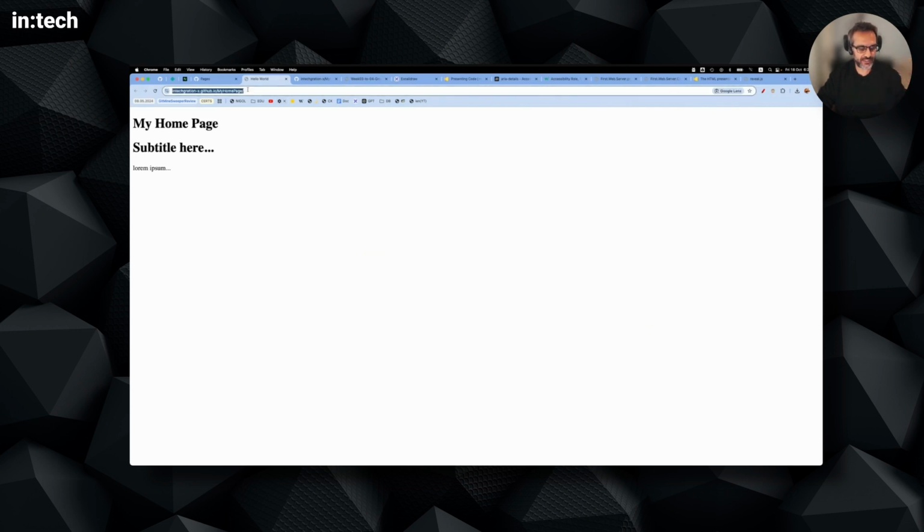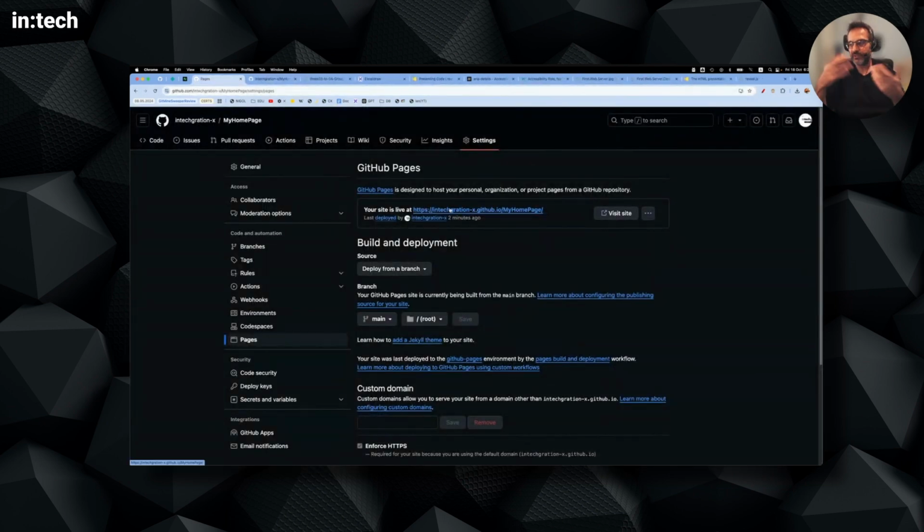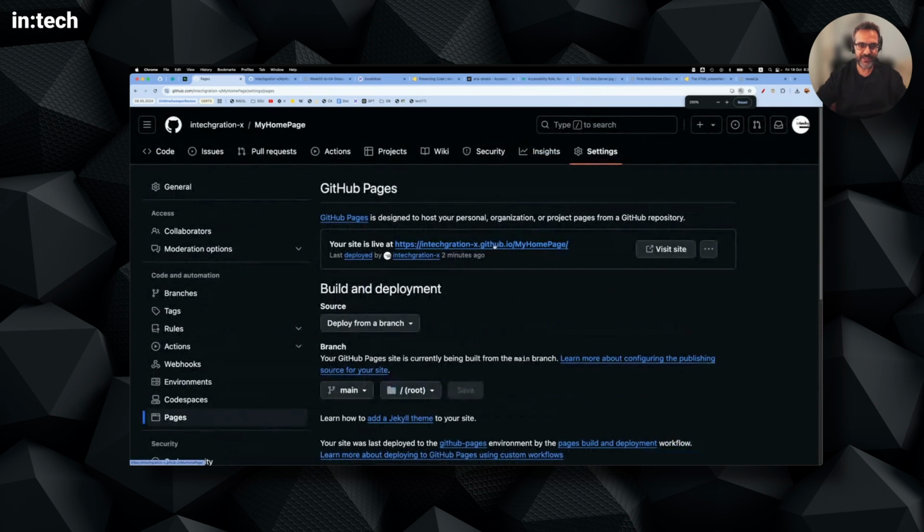So now you can share your link. You can copy the address, or you can copy it from here, and you can share it with the rest of the world, and everyone can see your project. The format here is that your page will live under HTTPS. Your username, this integration-x is my username. So if your username is John or whatever, you will see john.github.io. So that's the domain. Your GitHub username will be prefixed, and then / your repository.